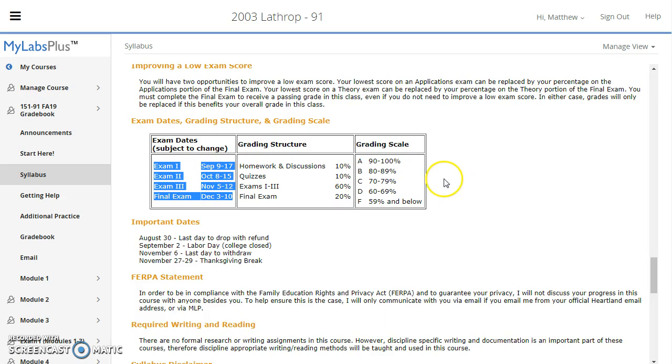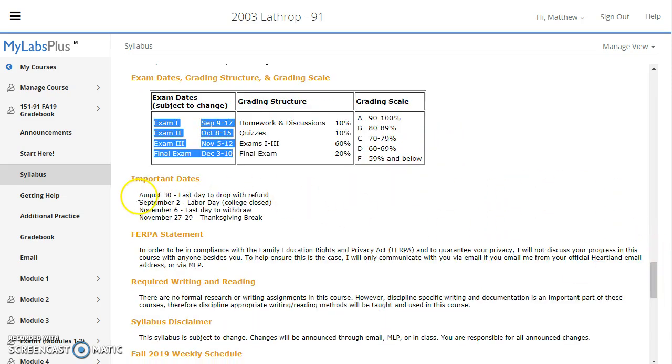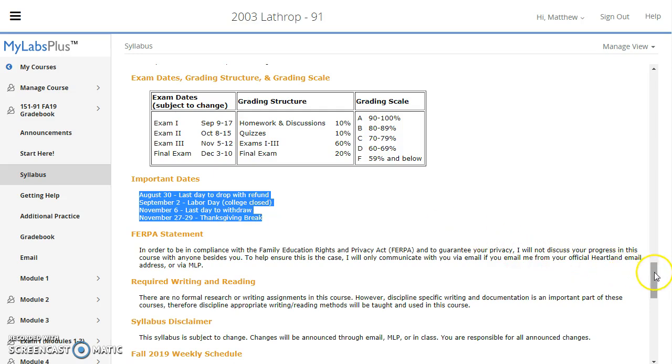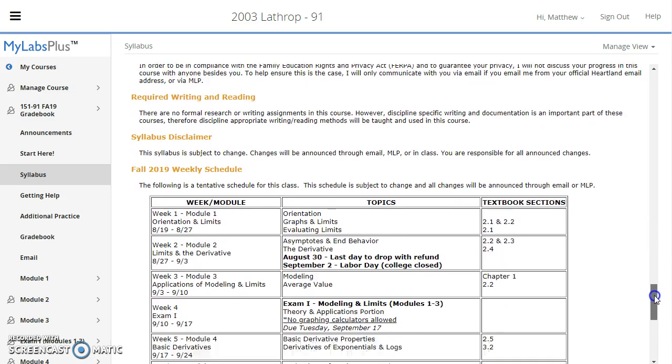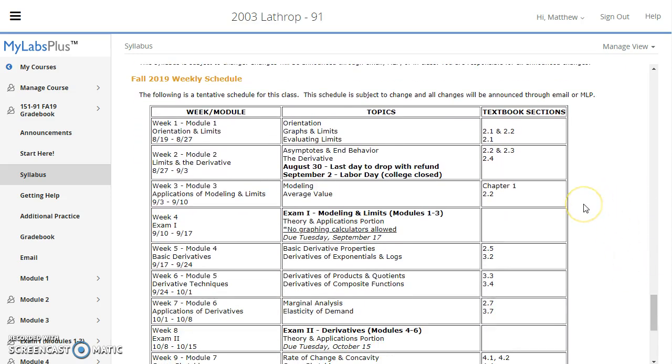You've got the breakdown of the grading structure, some important dates to keep in mind, including Thanksgiving break. And then what we have is the weekly course schedule. So this is going to show a consistent pattern throughout the semester of covering 3 modules worth of material. The first 2 modules we cover will be those theory concepts, so more traditional math problems. We're working things out with pencil and paper. And then there will be a 3rd week where we're talking about applications topics. So whenever we take the theory portion of the exam, those portions will cover the first 2 weeks. The applications portion will cover that 3rd week.